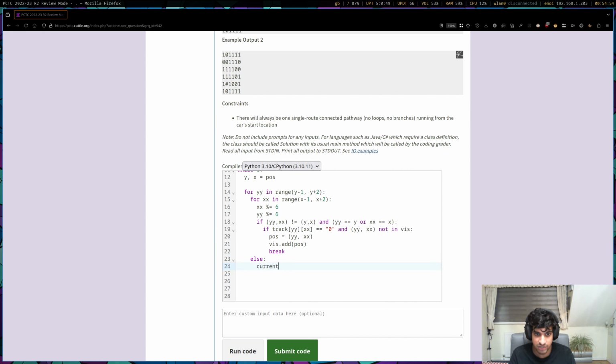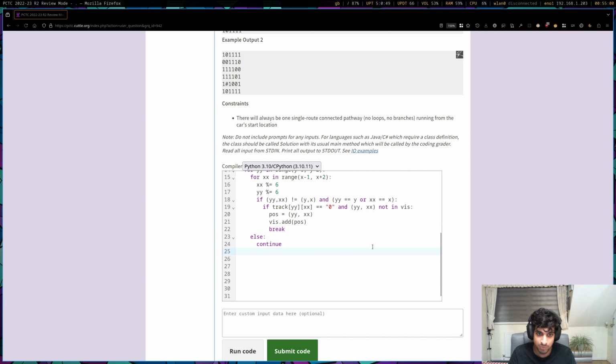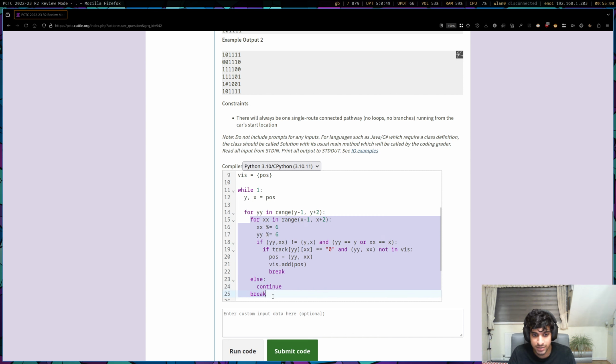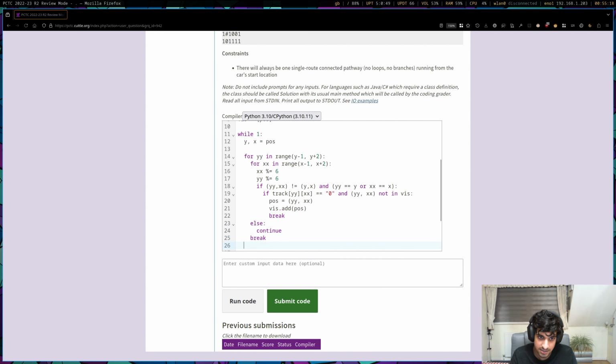So if you don't break out, then we want to continue, sorry, like that. If we have broken out, so if this command has been run, and therefore if these commands have been run, then we want to break out of this for loop, right? Because again, we've already done the computation. There's no point continuing the for loop if we've already found the next position. And now we've got to do that all again for this outer for loop. So let's add another else and make sure that's the correct indentation level.